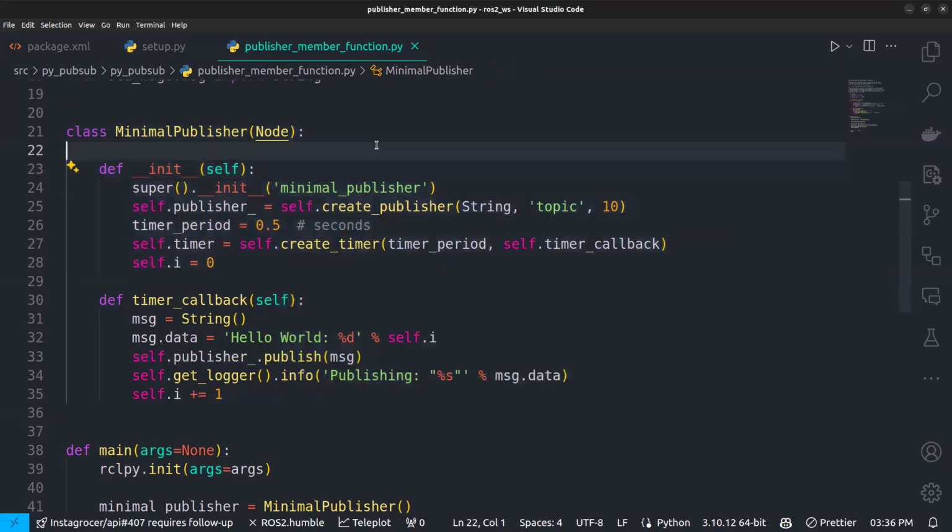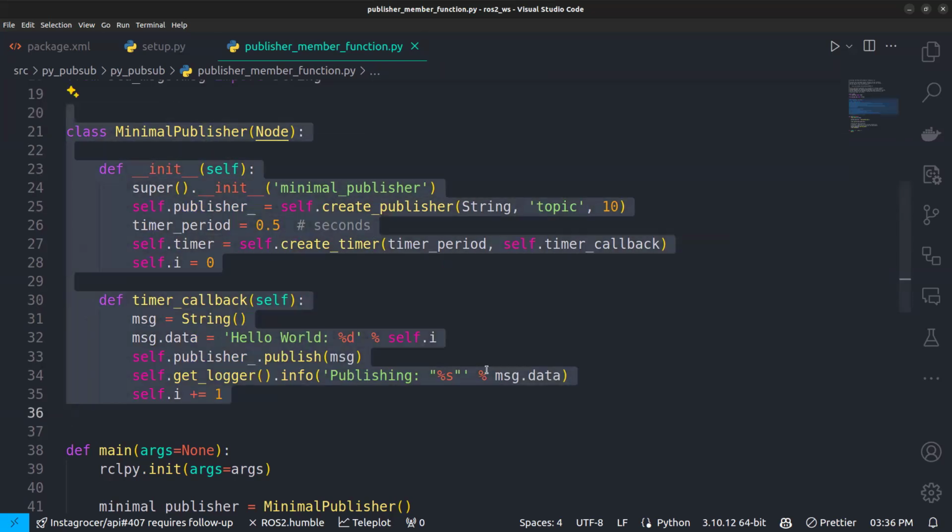So the best way to learn about these things is simply to take pieces of code like this, go on to ChatGPT or Bing Copilot or some of these other large language models, and ask it to explain line by line what this means. It will go a long way into enabling you to write your own publisher code, your own subscriber code, and your own package in general, because you'll find that these concepts are not hard because they are ROS specific, but they might look hard because they combine a lot of concepts. Using a large language model like ChatGPT will enable you to decompose everything and look at every single aspect to understand how everything comes together.